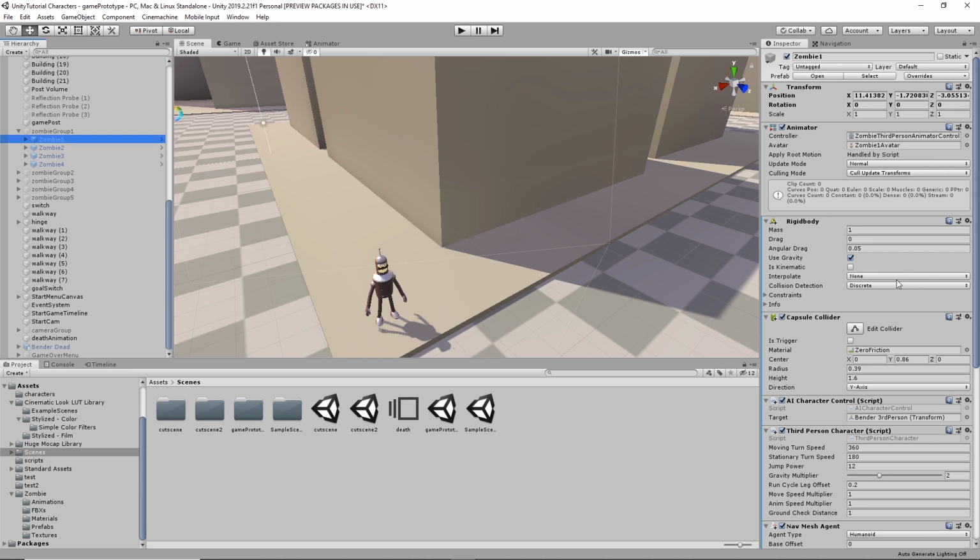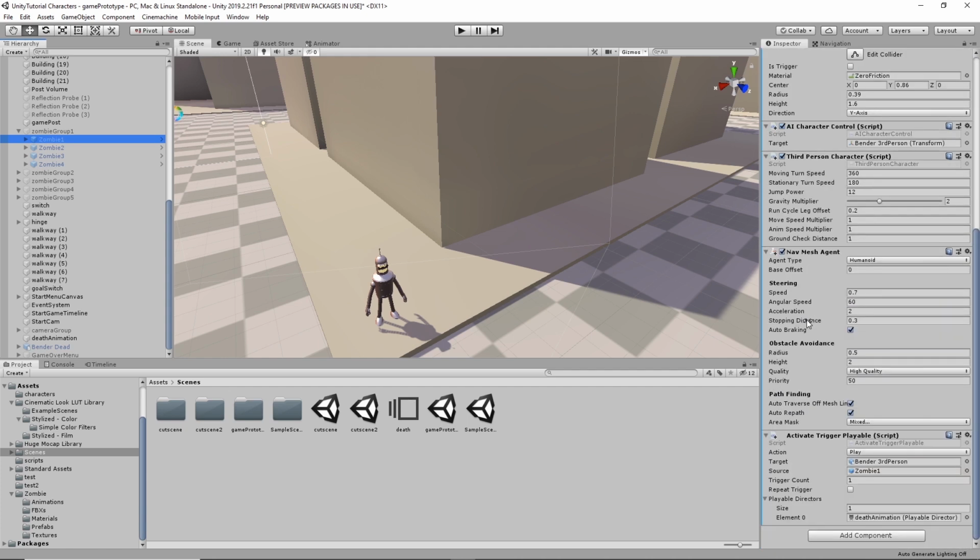Collision detection is discrete. Play third person. Oh, yeah, Bender third person. And zombie 1, trigger count.